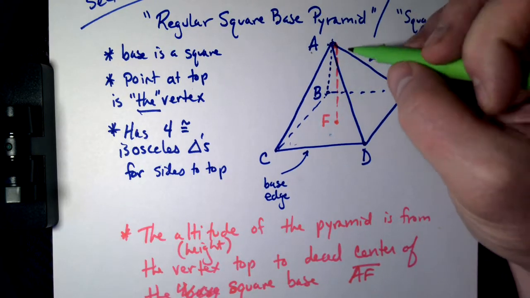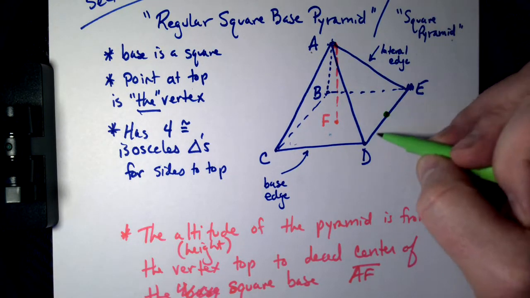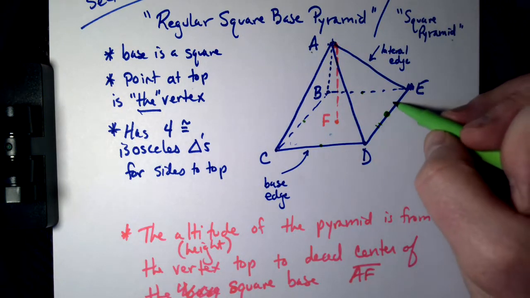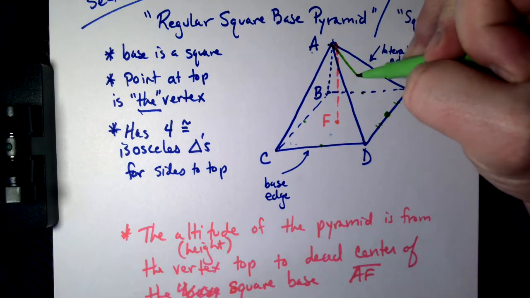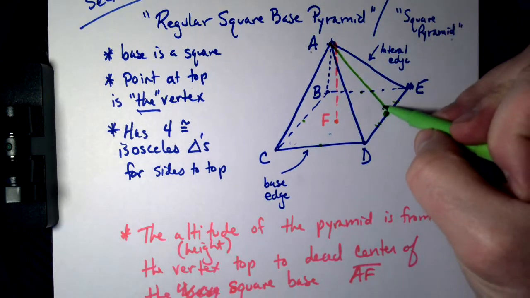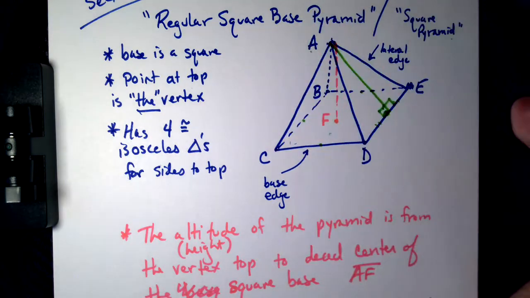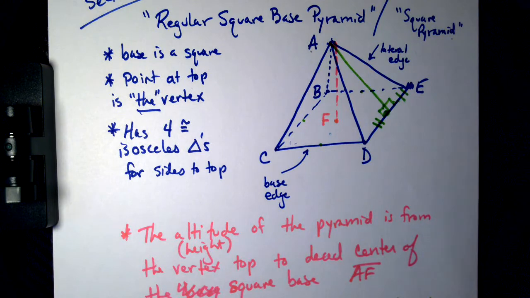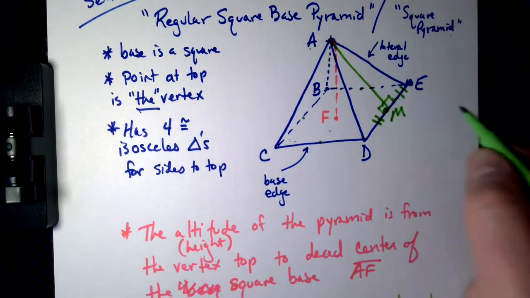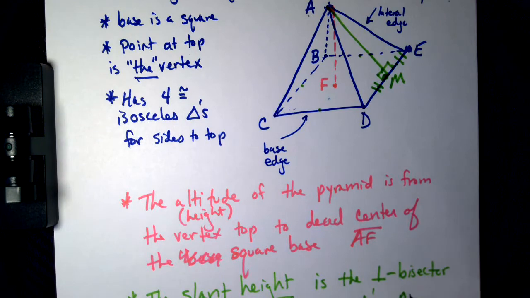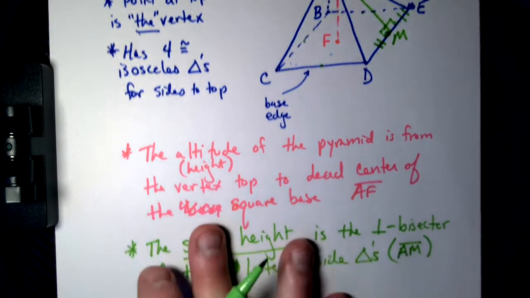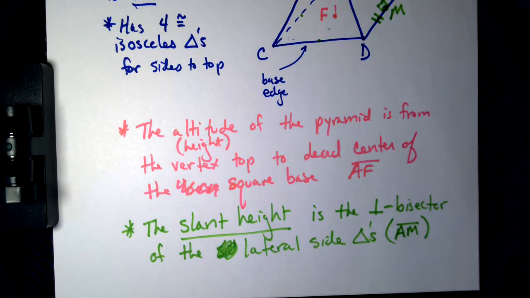So what do I mean by perpendicular bisector? Picture where the midpoint is for this base edge here, and I can do it here, and here, and here. It splits it in half. It's a bisector, but it's also perpendicular coming down. So it's going to make right angles, like sideways, like a lean, and it's going to split that side in half. So I'm going to call it M for midpoint, AM. AM is the slant height. Oh, I'm sorry, I'm not getting it on the screen. AM is my slant height in this particular diagram.